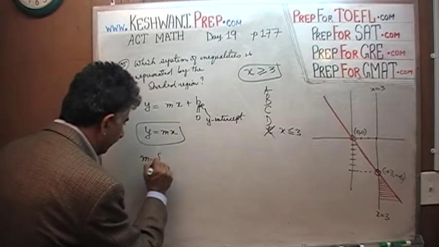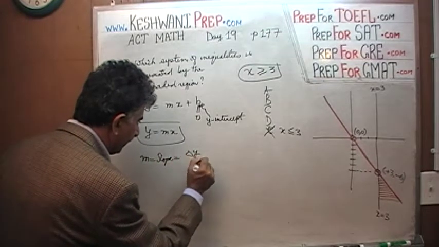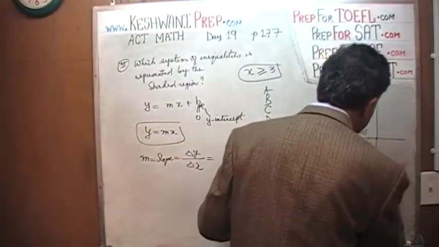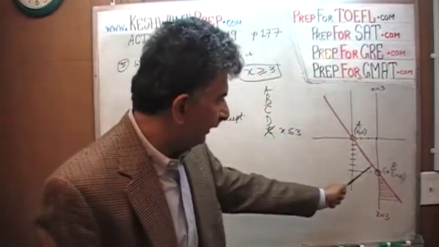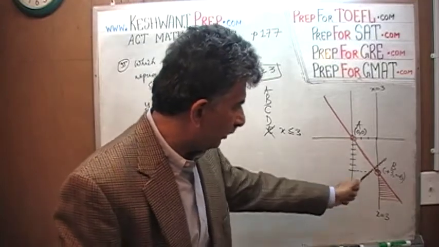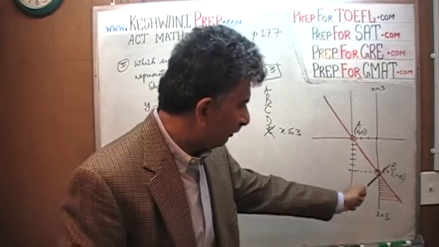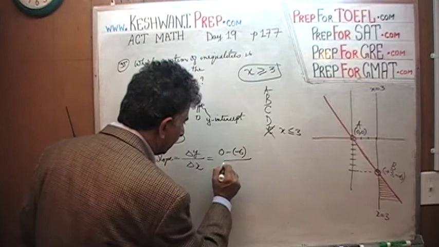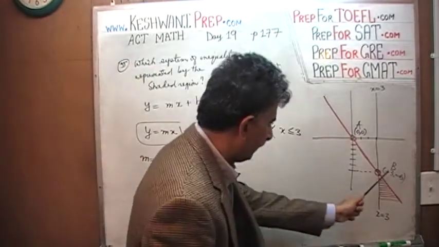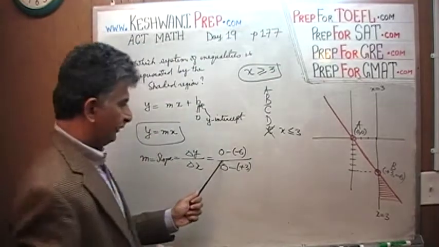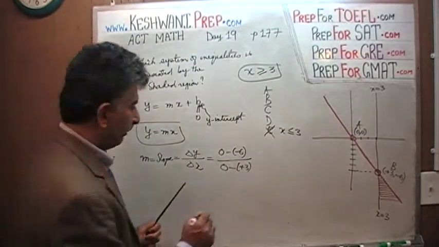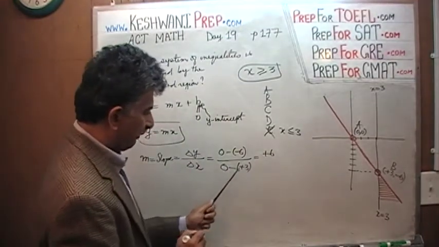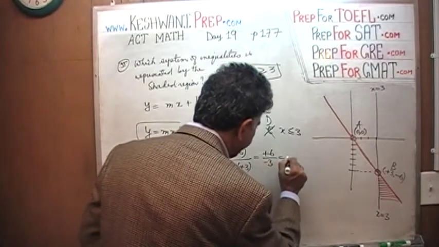And m, the slope, as we know, is equal to the change in y over the change in x. We're going to go from this point, let's give them names here, A and B. Going from A to B, the change in y is going to be 0 minus a negative 6. Pay attention, it is 0 minus a negative 6, over 0 minus a positive 3. 0 minus a negative 6, this minus and this minus, it's going to become plus. And here we have a negative outside and a positive 3, which is negative 3. So we end up with negative 2.